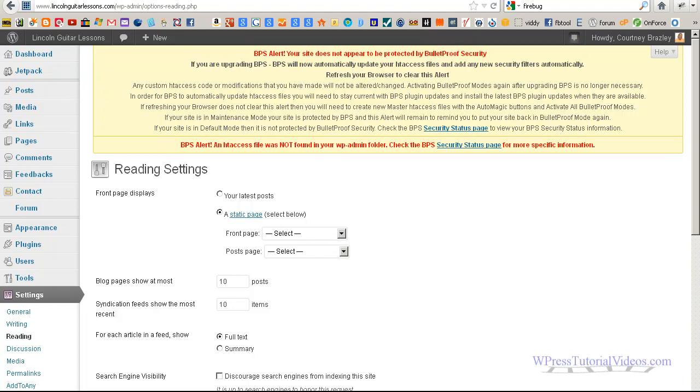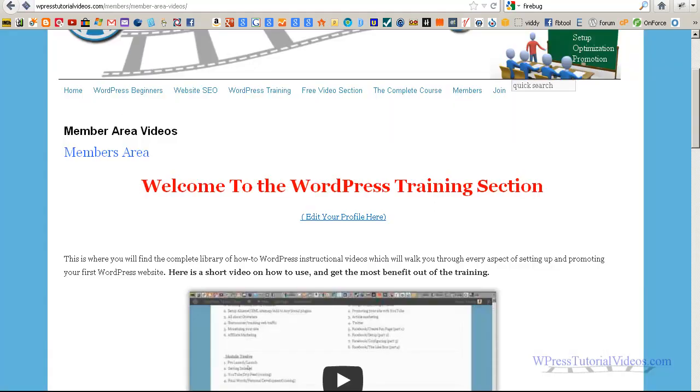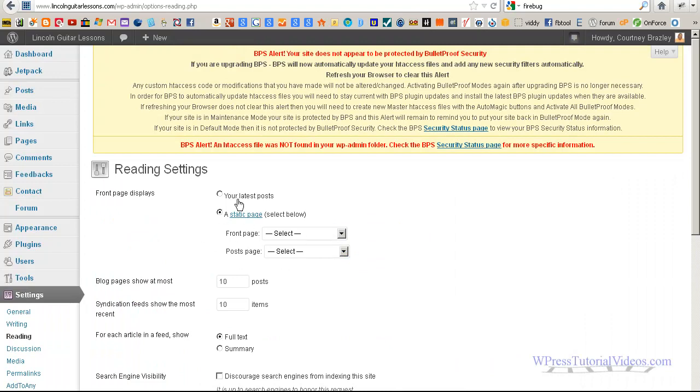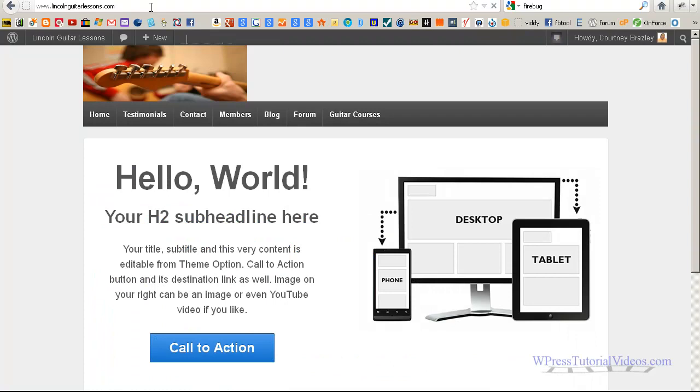Now going back to the page here, I can see the problem that he was running into. He had his page set up as a static page, but he didn't select a front page or a post or anything. It will default to your latest post page when you back this off to just his .com. He was getting a 404 error here, and as you can see now, we're getting the Hello World, and this theme gives you some other options on some things you can do here.